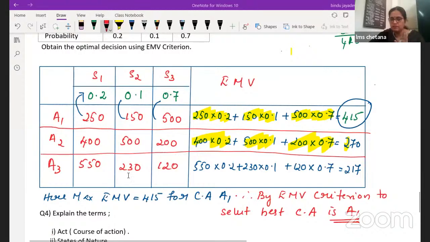You will prepare yourself, and I'll try to send you the PDF. The criteria to choose the best course of action is A1. Correct. Choose the best course of action is A1. This was our standard line actually. Yeah. Okay. You people have got it by heart now.